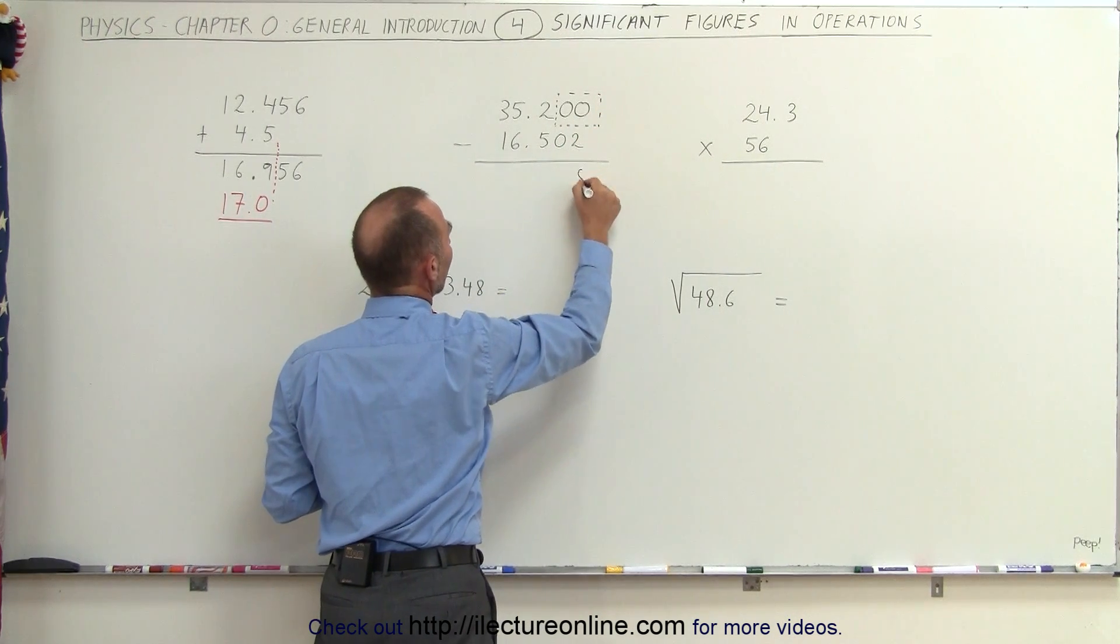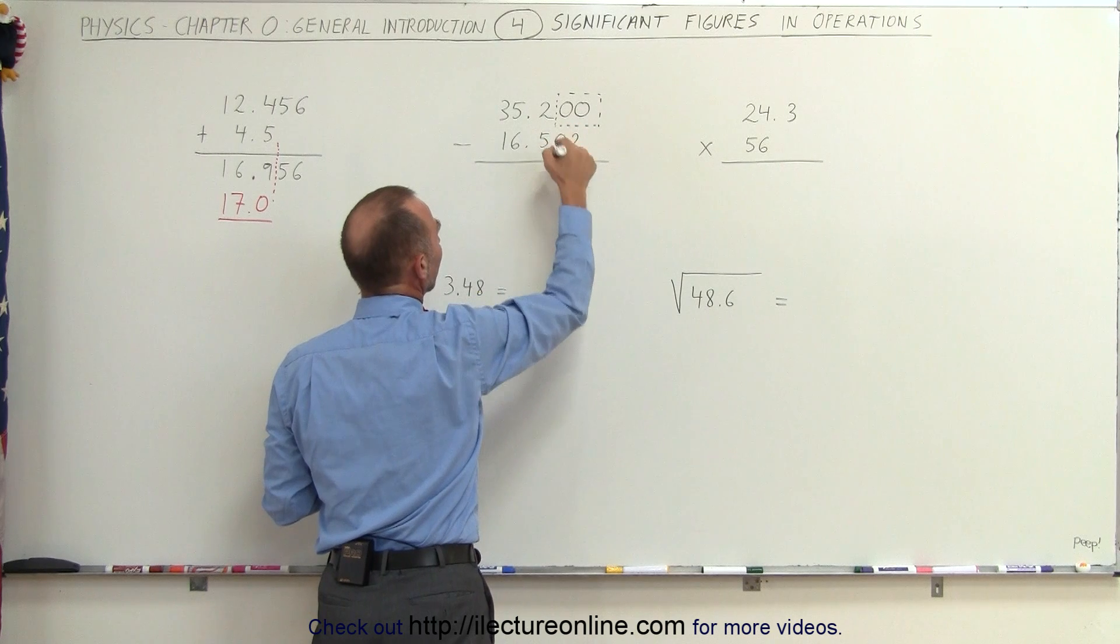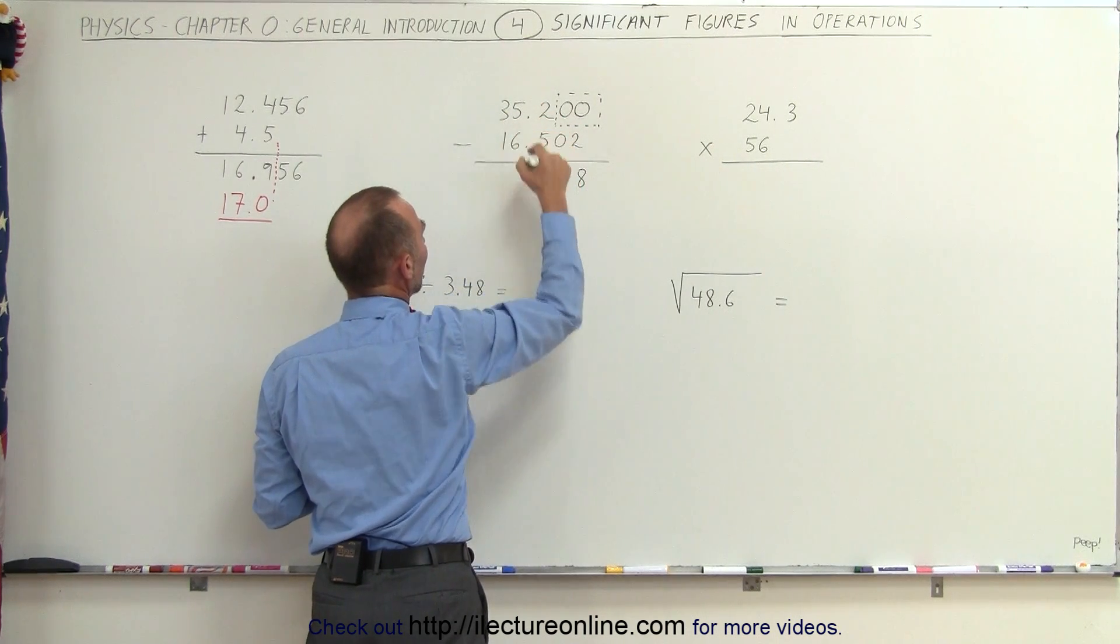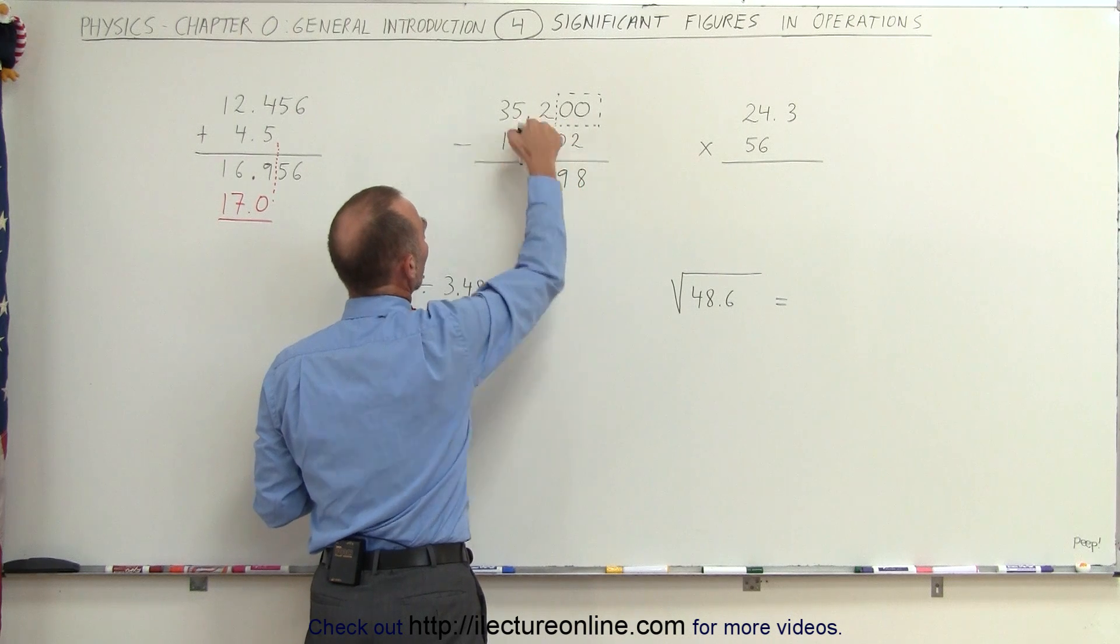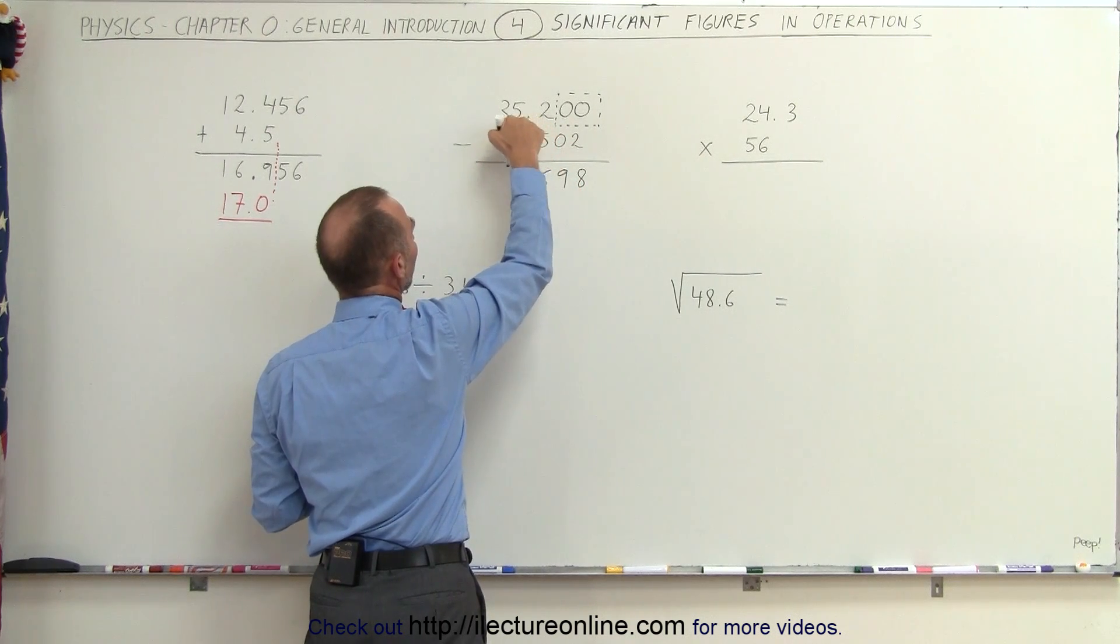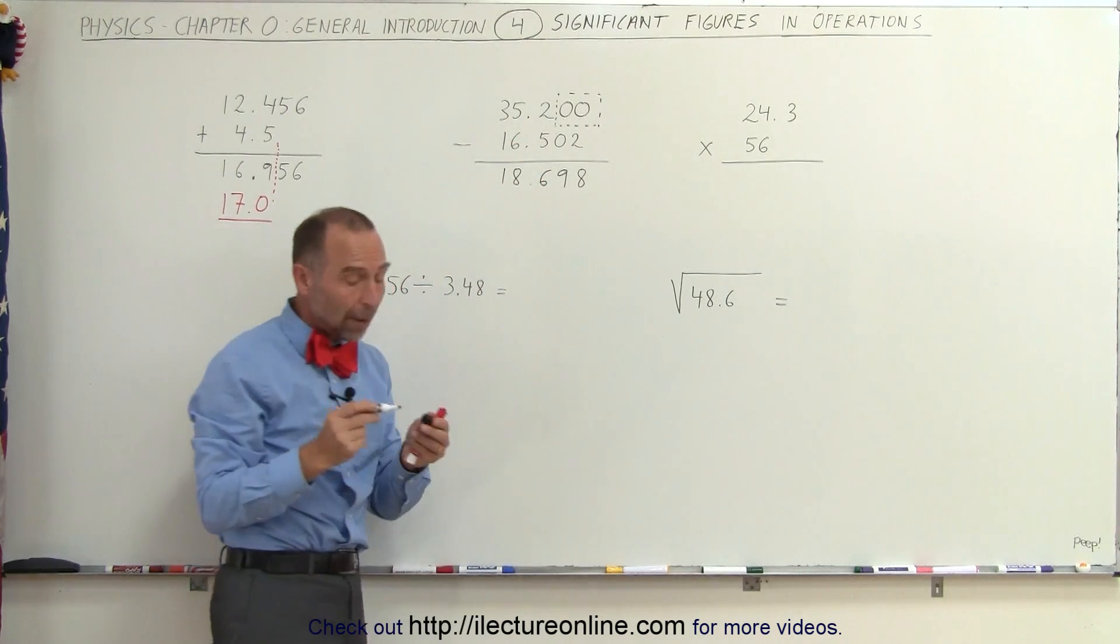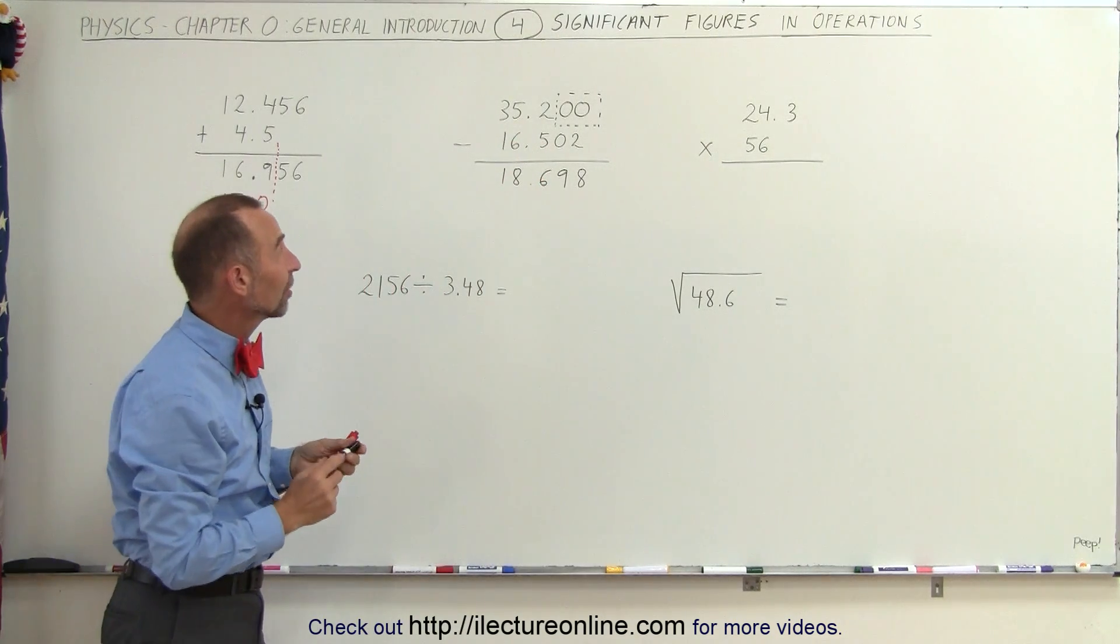So we have 10 - 2, that gives us 8. Subtract 1, that's 9 - 0, that gives us 9. 2 - 1 is 1. Borrow 1, that's 11 - 5, which is 6. We borrow 1, that would be 4. Plus 10, that's 14 - 6, which is 8. 2 - 1, which is 1.